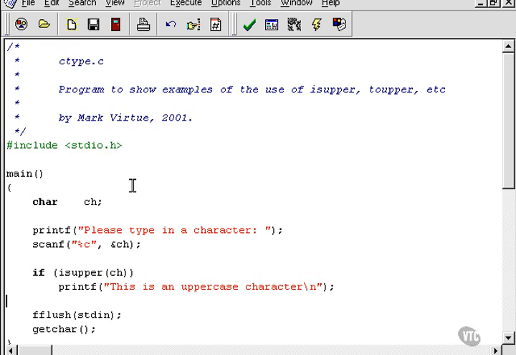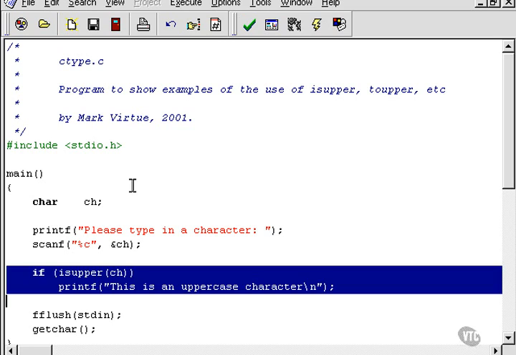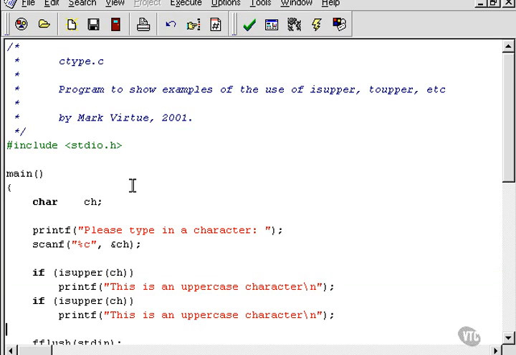There's a whole bunch of things it could be, not just a lowercase character. So we could do the same sort of thing, copy and paste for islower. We could say else if islower, then we could say this is a lowercase, because they are mutually exclusive.